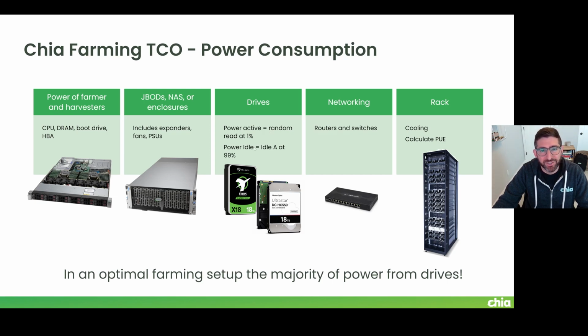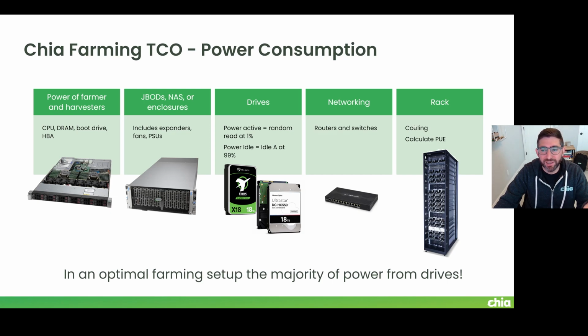So in general, you could make this easier and just, if you're trying to measure this yourself in your own spreadsheet, just the power consumption for all intents and purposes for Chia farming is the power of idle A that the drive consumes. And networking, if you are using networking and you have a dedicated farm, like my equipment happens to be in a colo, and so I have a router and a switch and other things that are there, and I have to have them for Chia farming so I can remotely access my farm, and those things contribute to the power consumption. And then your rack.